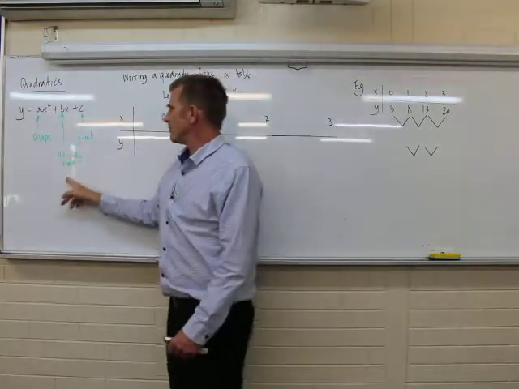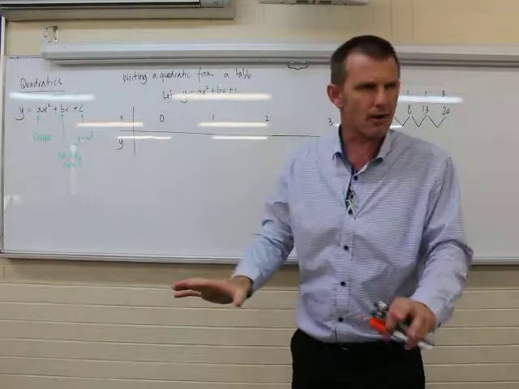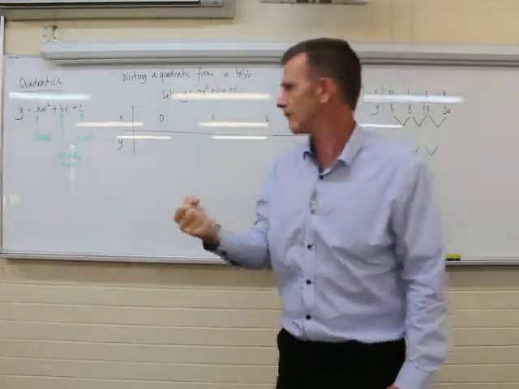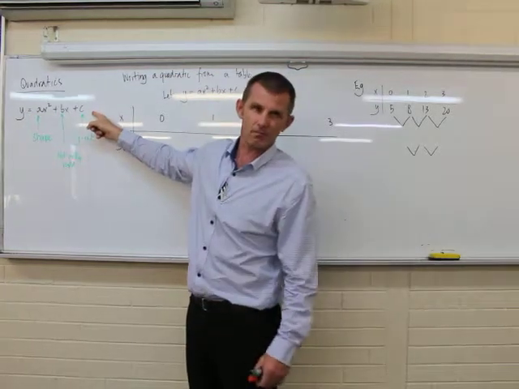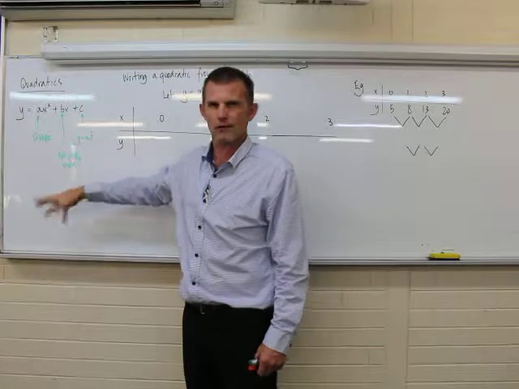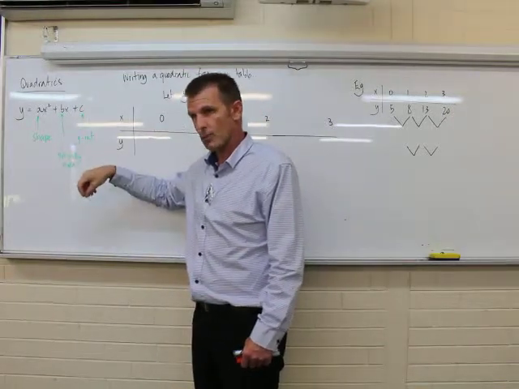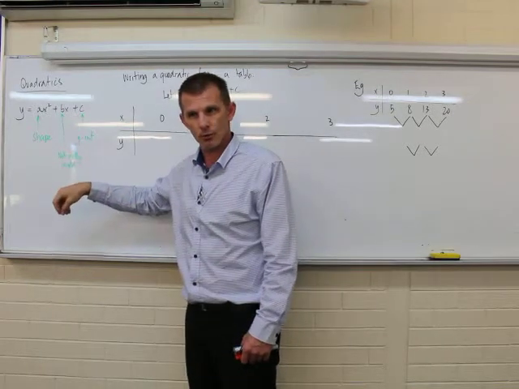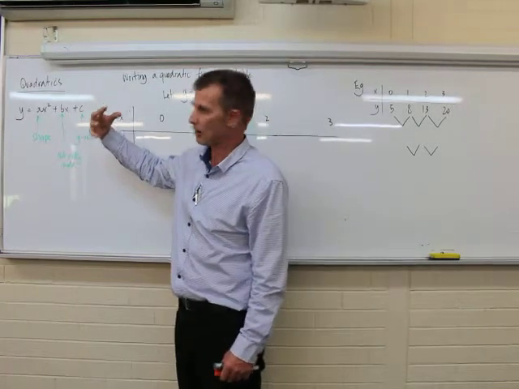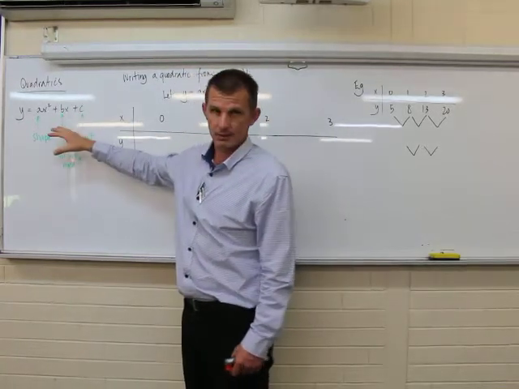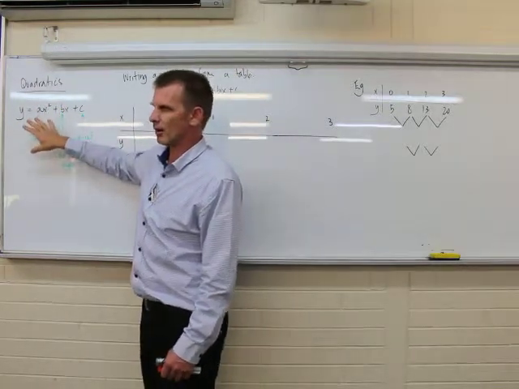Now this b value in the middle, it's not really all that useful, and we can get some idea from it, but it's not great. So we generally don't drag much information from here. We know the shape of it, we know where it crosses over the x-intercept, but that's about it. Okay, and we can start to do some graphing. We'd either factorise this into the intercept form, complete the square into the turning point form, or we would use the quadratic formula, which we'll come to in a little while, to find the x-intercepts. Okay, so this form is not particularly useful, alright?